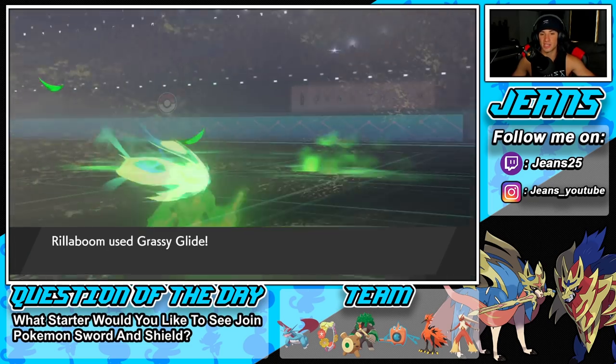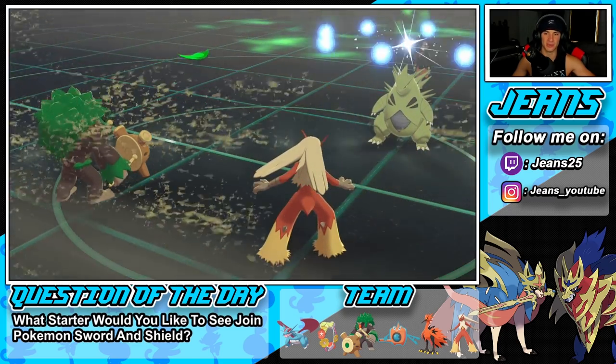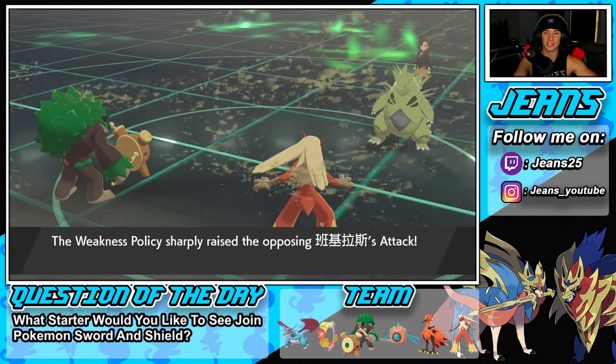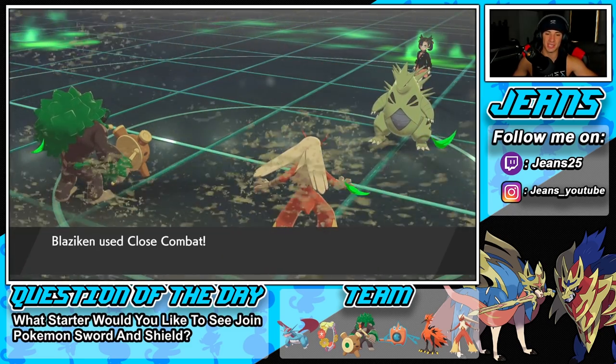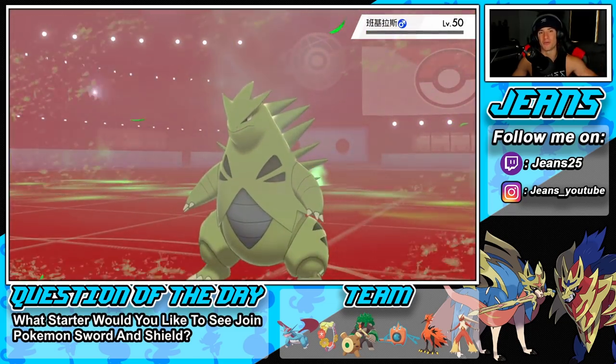Does not cancel. So Glide's going to roll through here. Bink. Do a huge amount of damage. A ridiculous amount of damage. That's why Rillaboom is so good. His Weakness Policy procs, but it don't matter. My main man Blaziken coming in here, beating him up, throwing a bunch of punches, and finishing off this battle. Let's go.